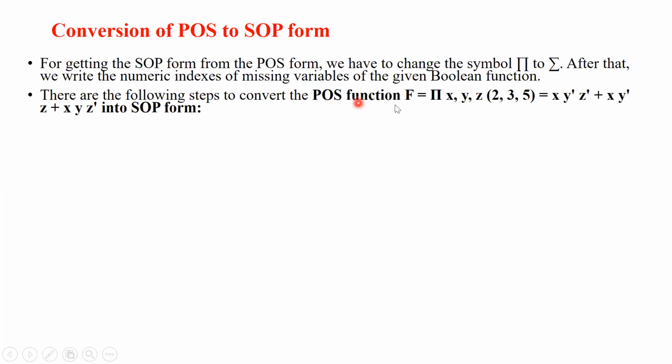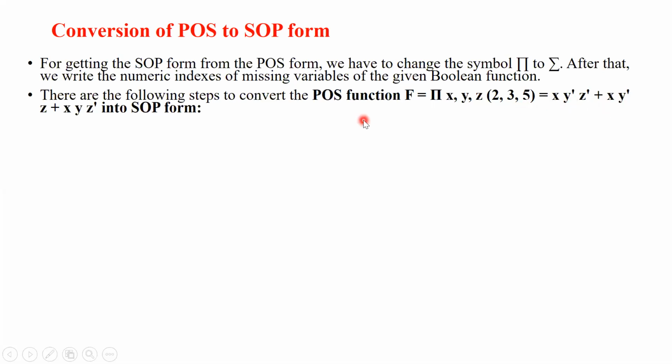Suppose the product of sum function, product of sum I represent by pi. Remember this, because many people get confused here. Even if you know, the product of sum function is represented by pi. Suppose I have three variables x, y, z, and it is given by the product of sum concept, in which terms 2, 3 and 5 are present. Suppose this expression is given to you in the POS form. So this is my question.